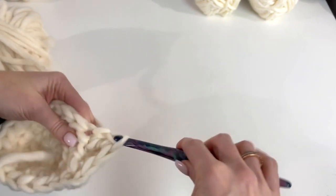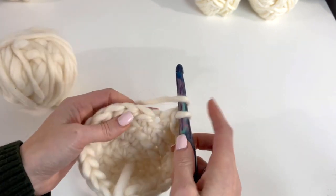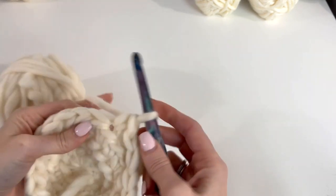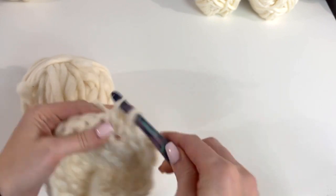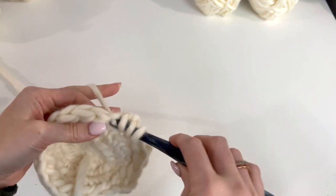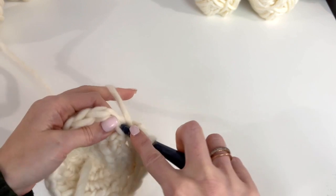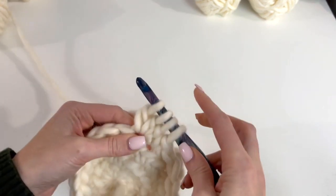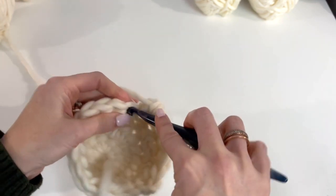We'll single crochet into the next 2 stitches, and then we'll make a bobble. So again, to make our bobble, we're going to yarn over, pulling up a loop, pull through 2, yarn over, go through the same stitch, pulling up a loop, yarn over, pull through 2, yarn over, back down through the same stitch, pull up a loop, yarn over, pull through 2. Once you have your 4 loops, yarn over and pull through all 4.